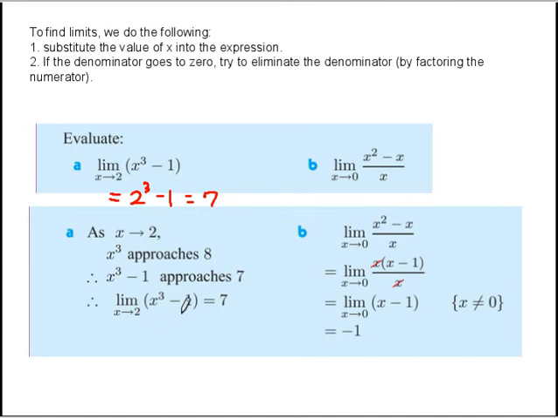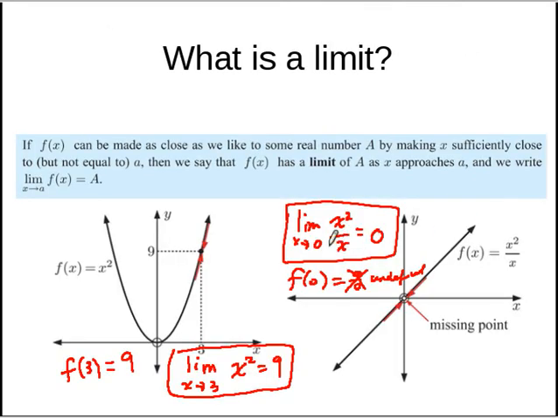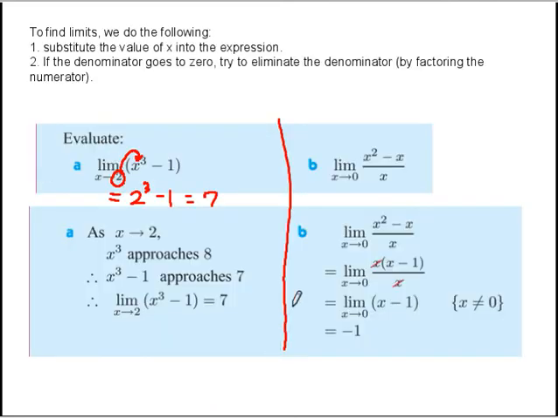Notice here the way that I did it was a little bit faster, because we substitute the value of x, we put the number in here, and then we solve it. So that's how we find limits. Now, there are going to be cases where this method doesn't work. If I were to just directly substitute into here, I'd get 0 over 0, and that would not work. This method of direct substitution only works if the limit and the y value are the same. Basically, if the denominator does not become 0.